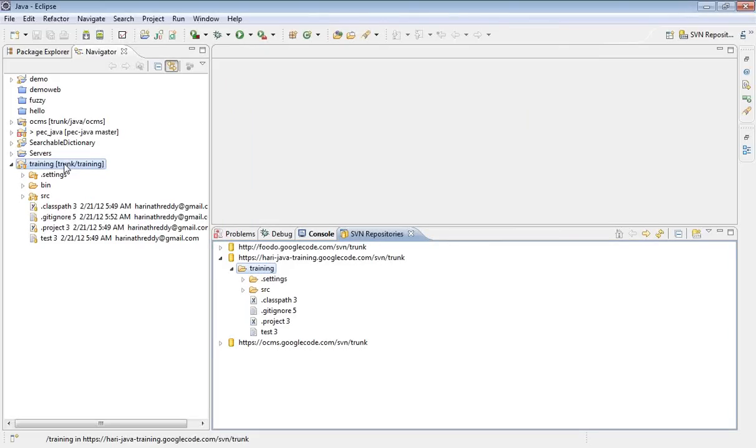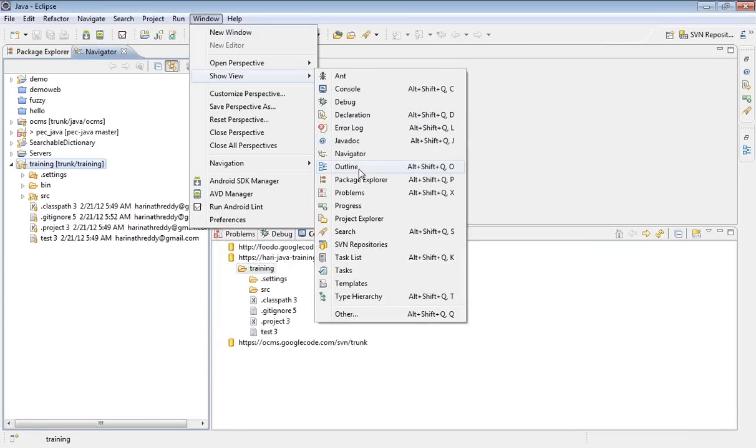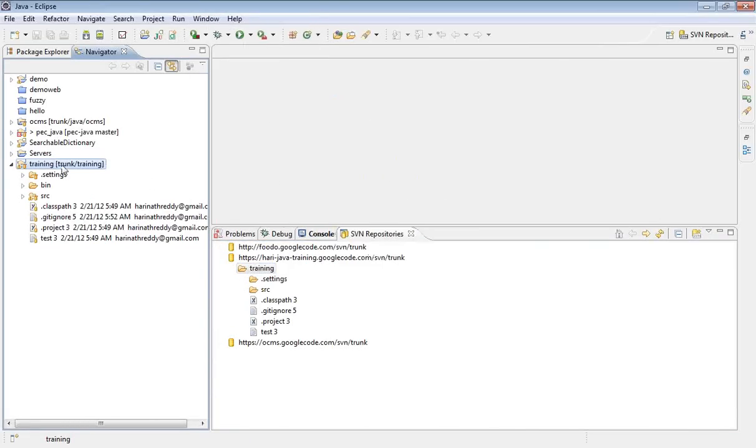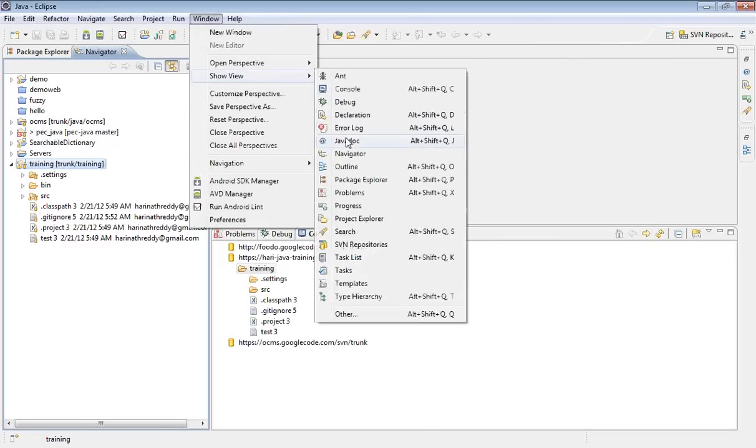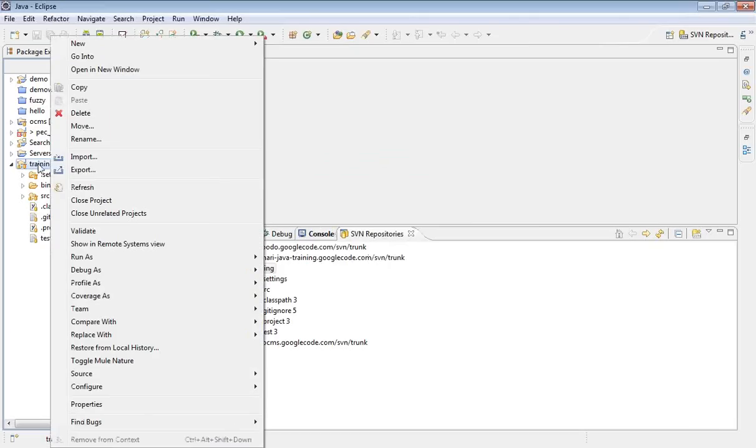And then on the left side, I prefer Navigator. If you have Package Explorer, maybe you open Navigator using Windows, Show View, Navigator, so that all of us are in the same place. Okay, Windows, Show View. Yeah, Show View, Navigator. Yeah, I got it. I see trainings and my other projects. Okay, you see training. So we are there.